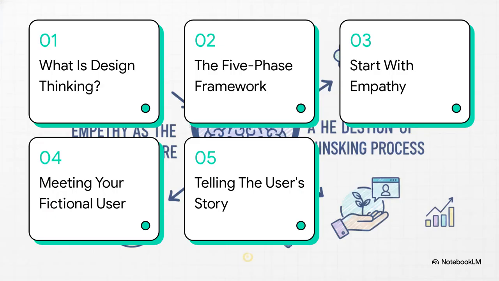So here's our game plan. First, we'll cover the big picture. What even is design thinking? Then we'll look at the 5 phases that make it up. After that, we're going to zoom way in on step 1, starting with empathy, and check out the cool tools designers use, like personas and user stories.